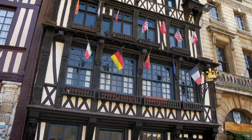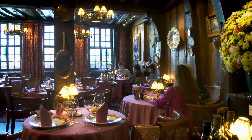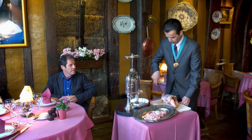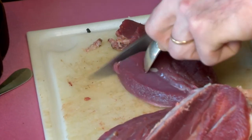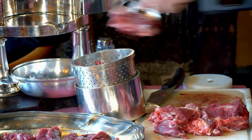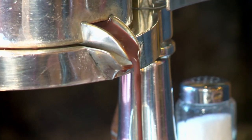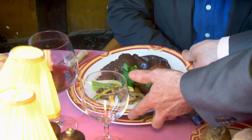Right in the middle of the Old Market Square, La Couronne restaurant was opened in 1345 and it's the oldest restaurant in France. The historic restaurant has a superb décor and a very warm atmosphere. The classy waiter prepares the famous regional specialty of duck à la Rouennaise. He first skillfully portions a lightly roasted duck and cuts the fillets into small pieces. The sauce is made by pressing the duck bones in a silver duck press to extract the juices, which are mixed with duck liver pâté and Burgundy wine. The fillets are then cooked and flambéed with cognac and served with a delicious rich sauce. This is a unique French experience in a 600-year-old restaurant.